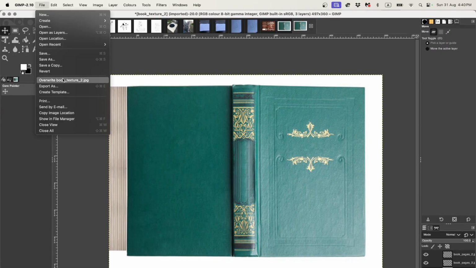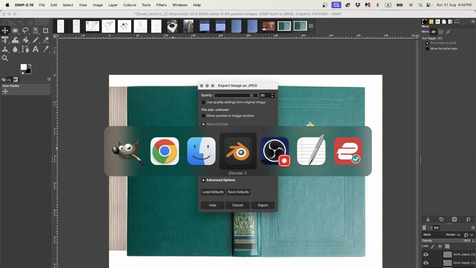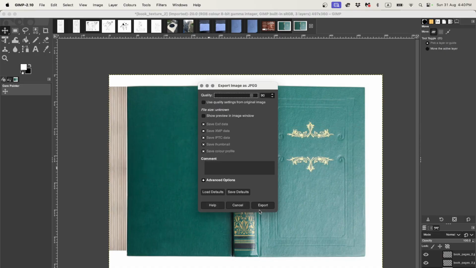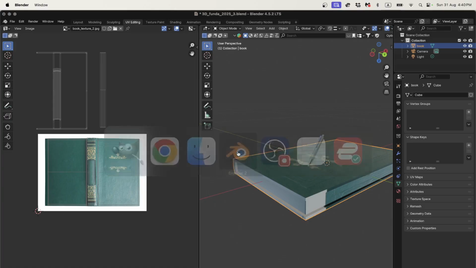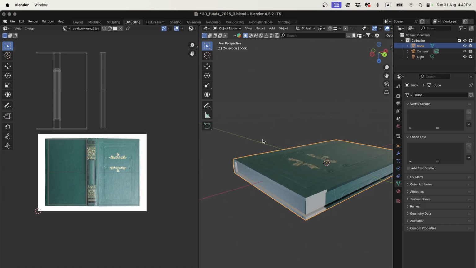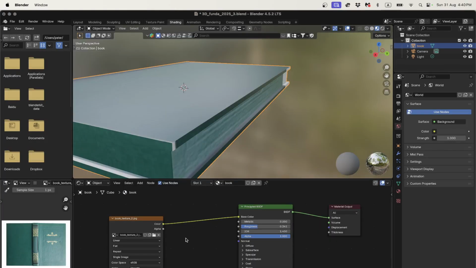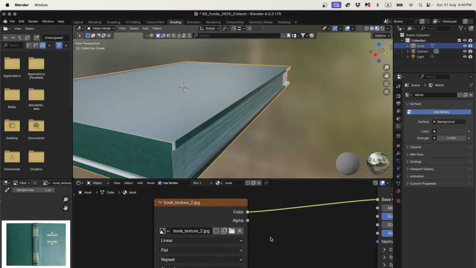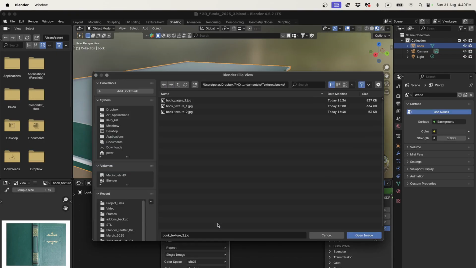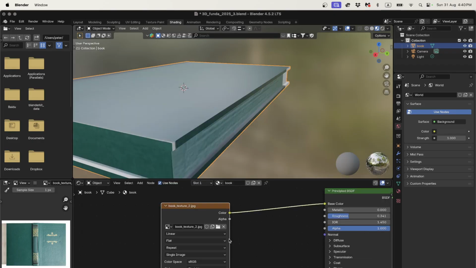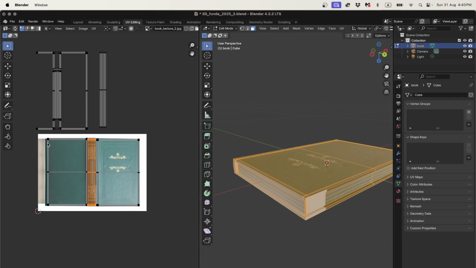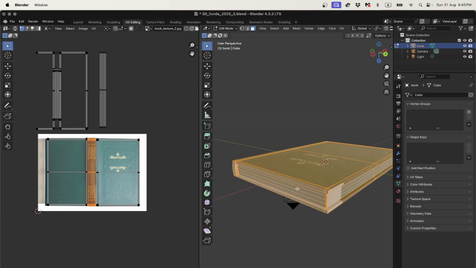Okay, so I'm just going to overwrite that. So there's my texture now. Hold on. Export. Pop back to Blender. Sorry about that, folks. But now we're back. And I might just have to go back into my shader and reload this texture. So now if I go back into my UV editing, there's the pages. Okay, great. Sorry about that distraction.